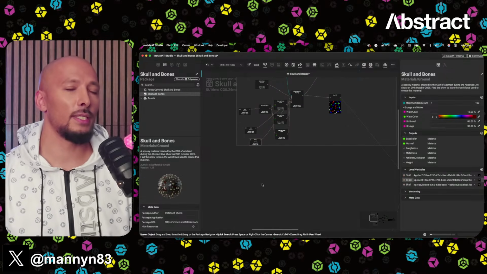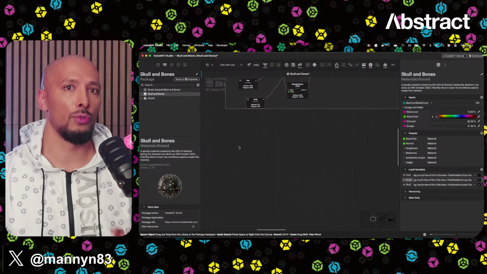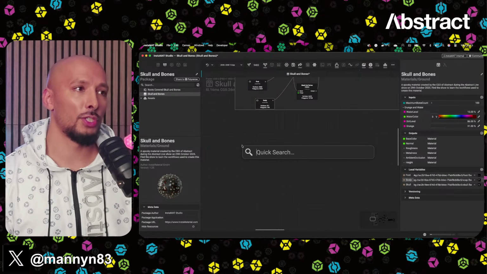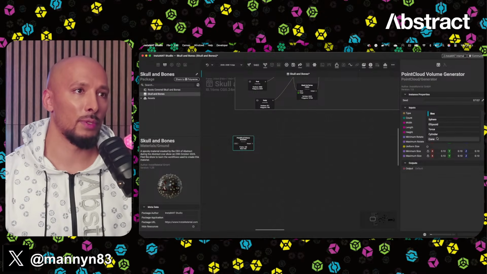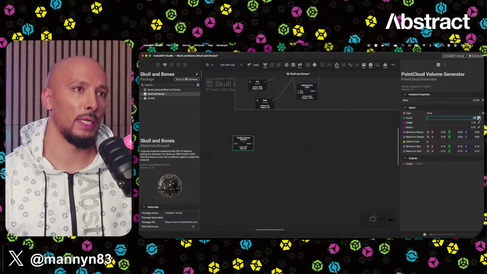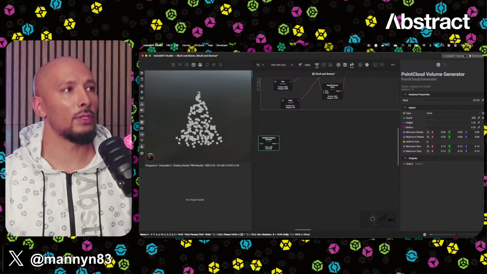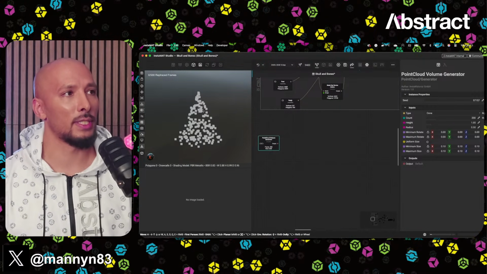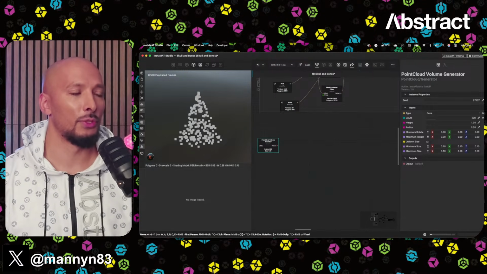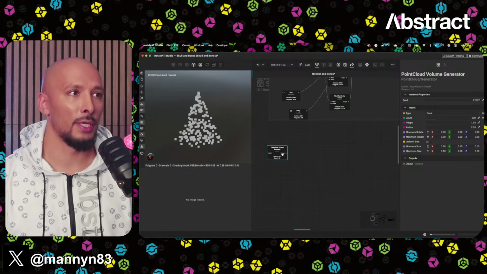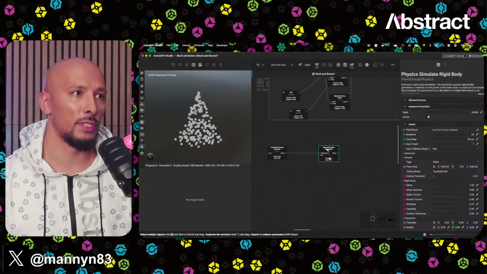And then we basically have to do the same thing we did in the previous segment of this show, where we used the point cloud volume generator to produce the basic volume for our points. And I'm doing this here as well. We want to simulate a cone, and then we use, let's say, 200 points. And if I double click this, I can see my points right here. So for each of these points, we want to drop a skull, and this should hopefully arrange itself similar to this, but nicely situated on the ground. And then we can use our rigid body simulation here to simulate our points for us.